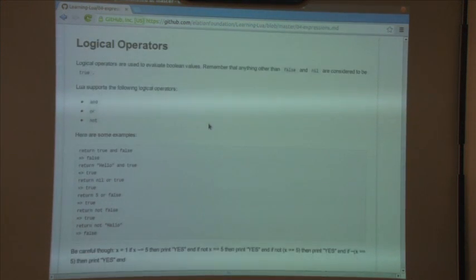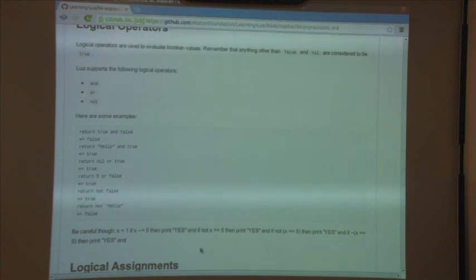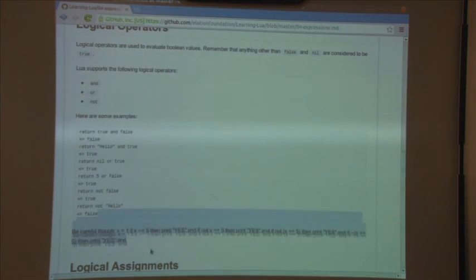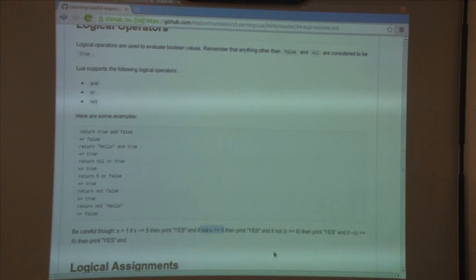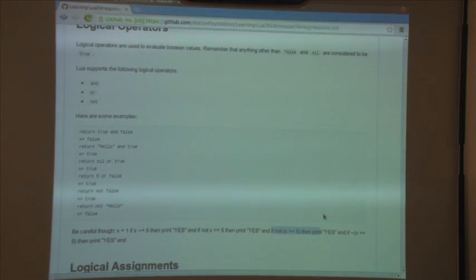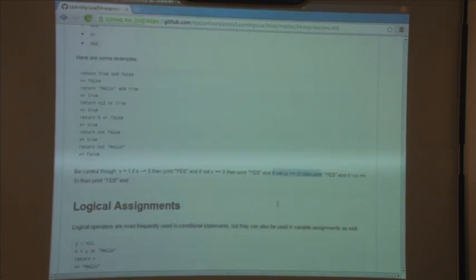Logical operators: and, or, not. This is probably where I have it. Oh yeah, right here. If x does not equal 5, yes. Oh, I just didn't do the spacing right. "If not x equals 5, then print" will not work. It actually has to be, sorry it's so small because the spacing didn't get right, "if not (x equals 5) then" do whatever. That is the correct way to use the not operator.